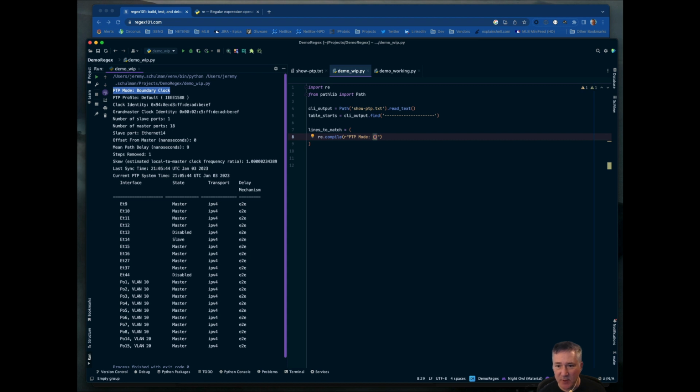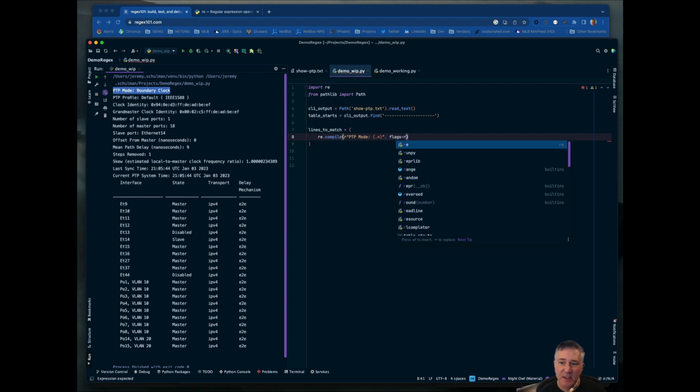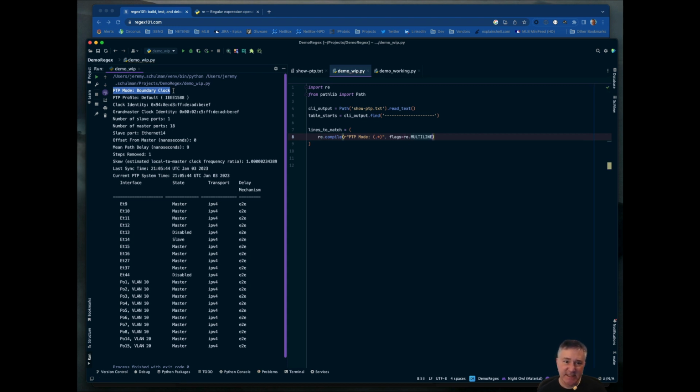And basically what we want to do is capture everything to the end of that line. So in this case, I'm just going to say a dot star, because that's going to capture everything to the end of the line. And I'm also going to use some flags here called re.MULTILINE. Now, this is the first line in the text of this content, so technically I don't need this, but I'm just going to use this flag over and over again, and I'll explain why in a minute.